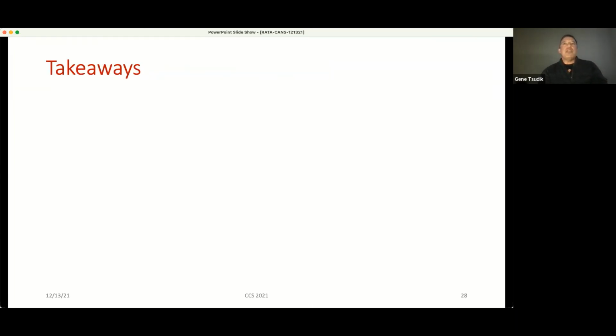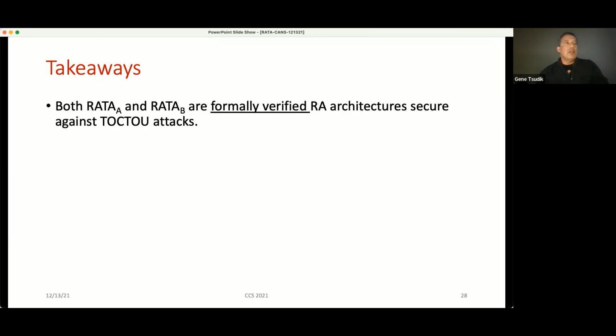So we're pretty much at the end, and where I was hoping to be at this point at 450. What are the takeaways from this work? Well, this is not rocket science. There's nothing exceedingly difficult or sophisticated in this work. It's pretty straightforward. But the value that it provides is that it offers these two flavors, of which one, of course, is just for the show, RATA A, and RATA B is the more useful kind.